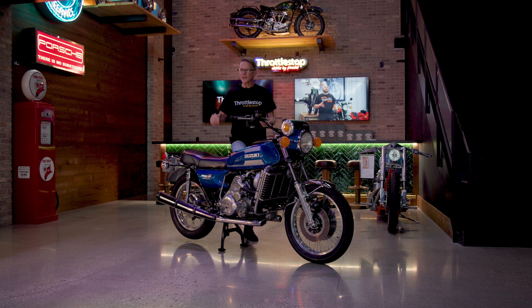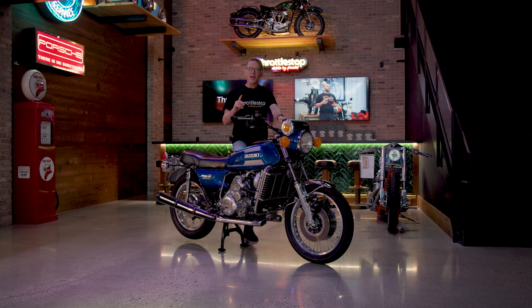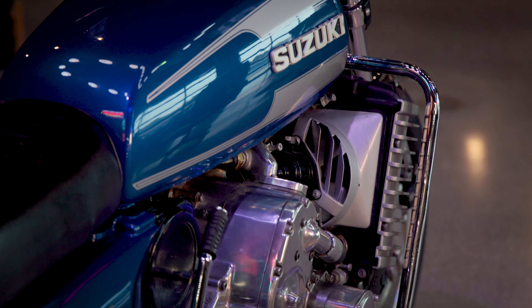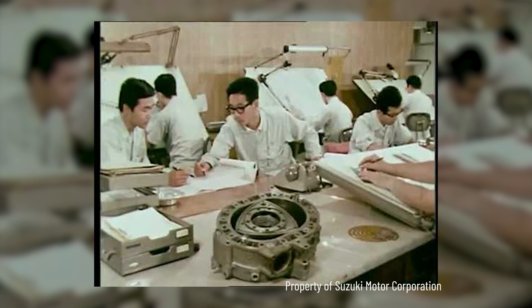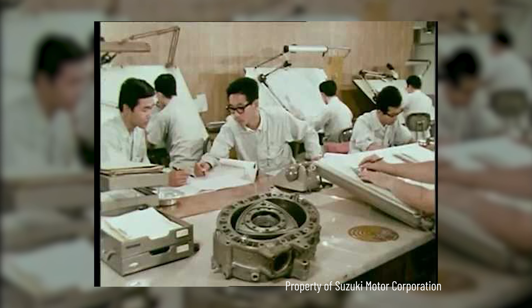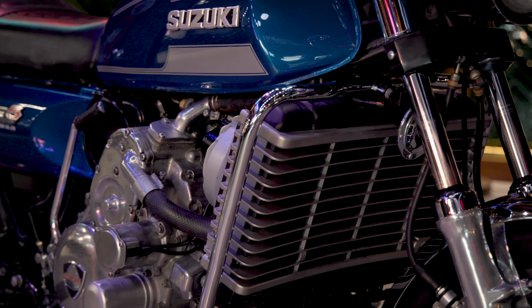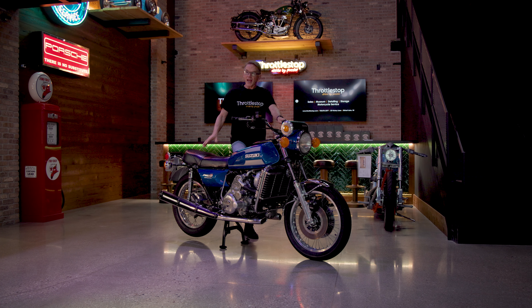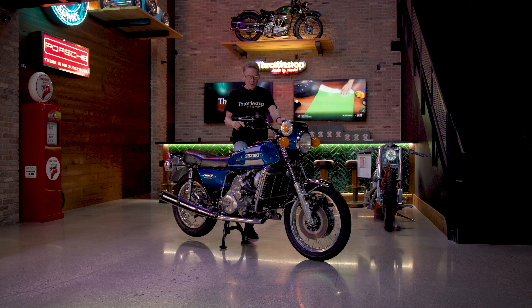Car manufacturers were looking at it too — the Corvette flirted with it for years. Somebody at Suzuki in the early 70s was very creative and willing to take risk and go in a direction nobody else did. The rotary engine presented a lot of challenges to engineers at Suzuki to make it practical for daily use. Challenges meant complexity, and with so many subsystems working, the light and compact rotary became heavy, large, and complicated. There were very few manufacturers attempting a rotary engine, and only a couple were ever made — there's something called a Hercules W2000 that came out of Europe, Germany and Austria. And Suzuki brought it to market.